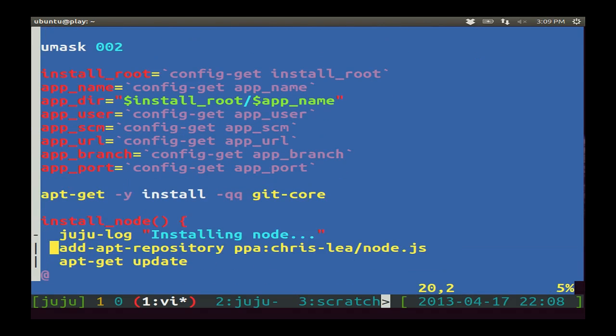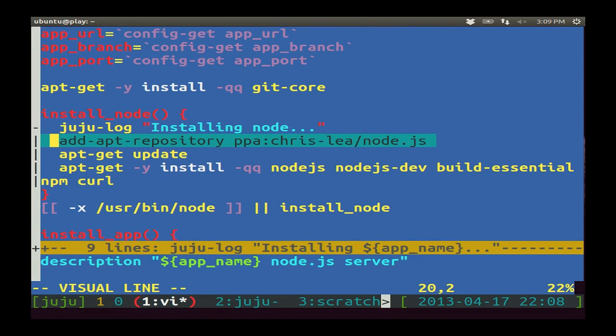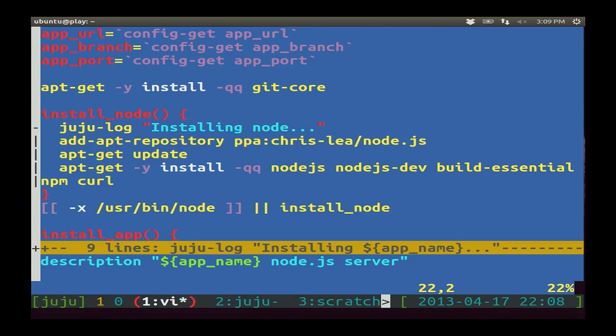And in this case, I can do things like install from PPAs. Frankly, in Ruby development, for instance, I'm sick of hearing, oh, don't use the Ubuntu packages for Ruby development because they're so old. You install Ubuntu, fine, everybody does on the cloud, but you need to install Ruby from upstream or something like that, or build the enterprise Ruby version. In Juju, in the charms, anything goes. In the store charms, we have some preferences, but in a charm, you can do anything you want.